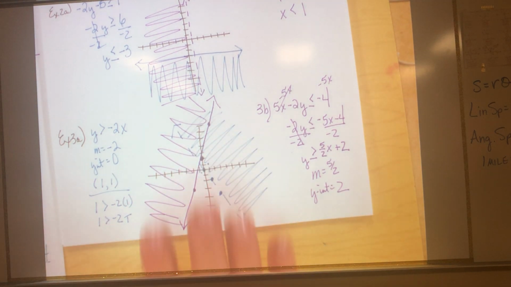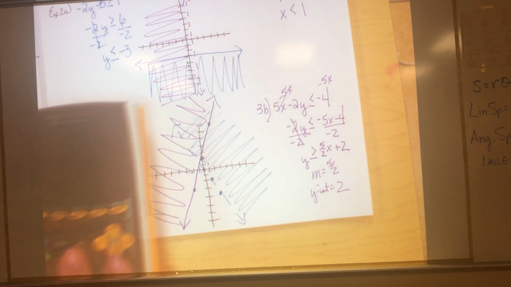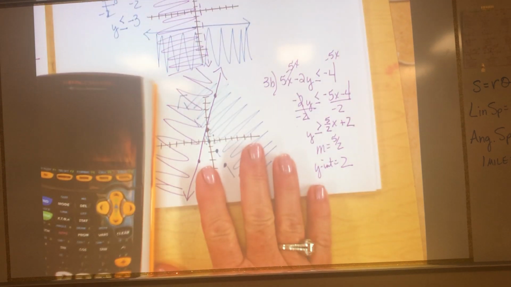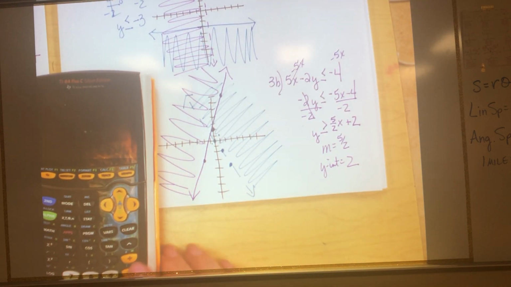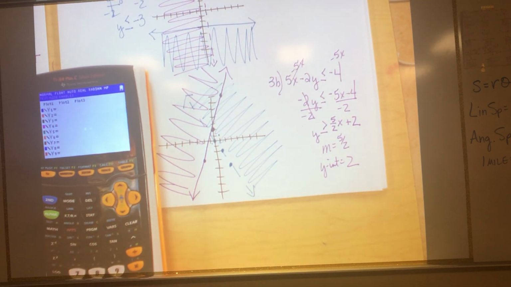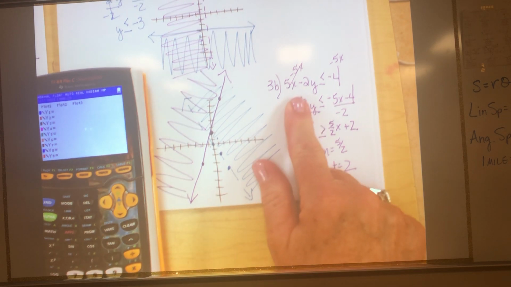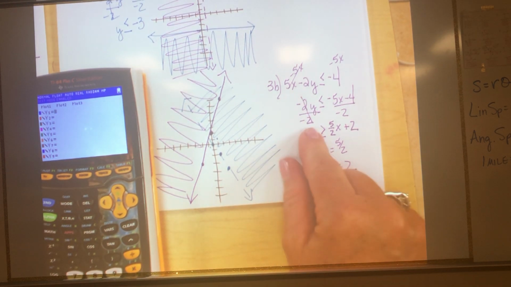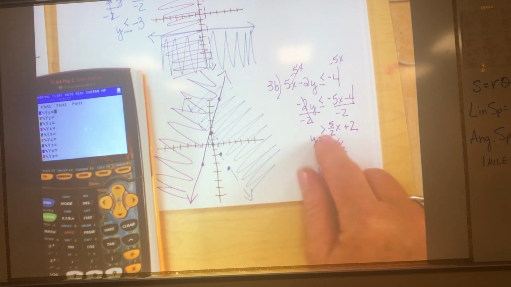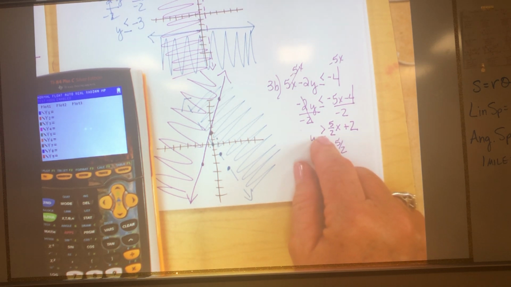Now, can I do this on a calculator? Yes. Can I check it on a calculator? Yes. So let me make sure you know how to check it on your calculator. I'll do this one on my calculator. If I'm checking it on a calculator and you didn't flip the sign, will yours be right on the calculator? No. You have to do something, people.